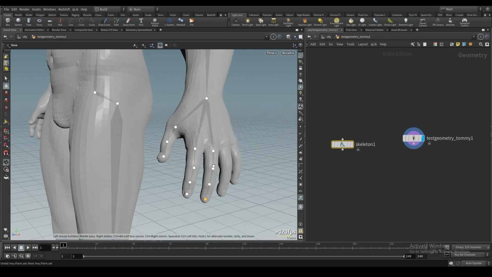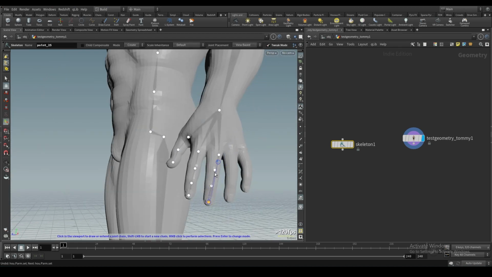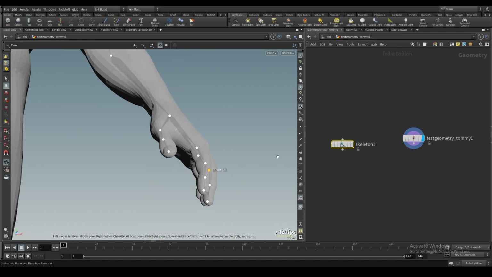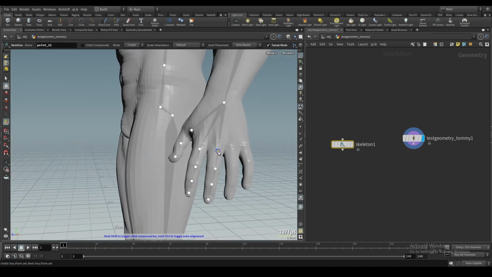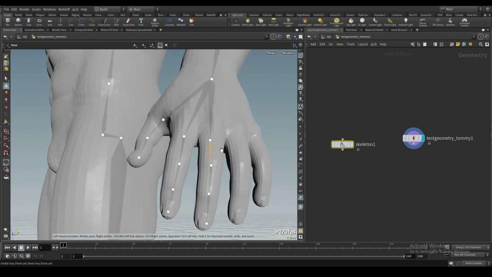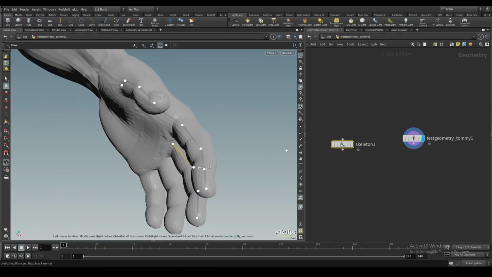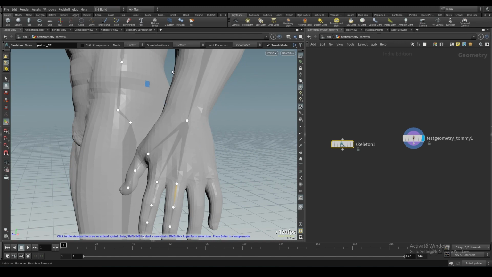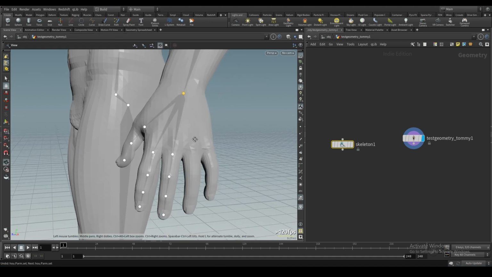Do the middle finger. And then we can go into the tweak mode if we want, so we can actually edit some of these, just if it's not perfectly lined up. And tweak mode will allow you to, if you select on the actual bone itself and not the joint, you can kind of rotate around the joint axis by where you grabbed, which is nice. All right, so that looks fine. And then I actually don't think I need to hop out of tweak mode, but I'll just for the sake of it.